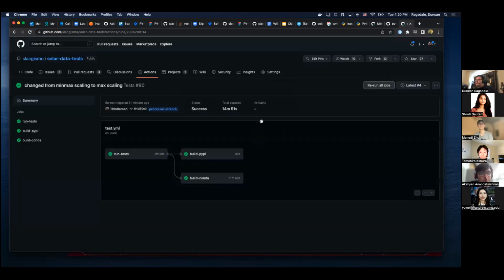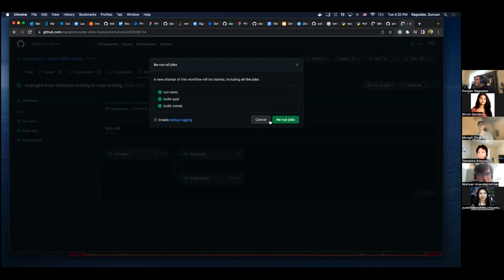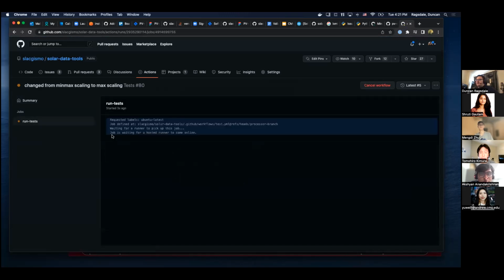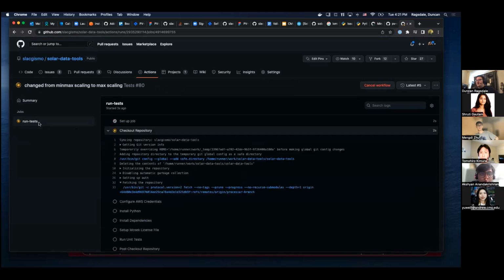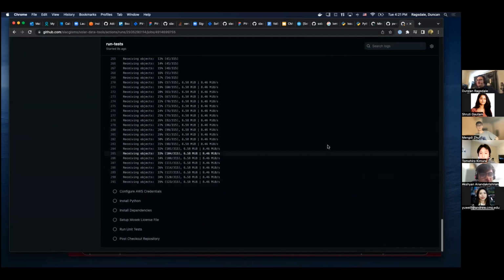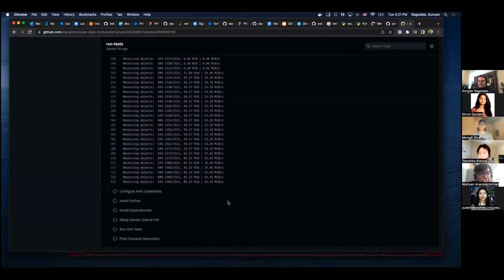So when you've got multiple jobs, oh, this one will have dependencies. That'll be a cool thing to show you guys. I'll show you after I do our first run here. So when I rerun the job, it'll find a runner. So it's looking for an Ubuntu latest, waiting for the runner to pick up the job. And so when you got the little orange dot, that's just because it's waiting to find a runner. And so now it's starting to run. And so you can see that when it runs, it's starting to go through all of the code that you set up to do all the processing. And here's each of our different steps that we've got.